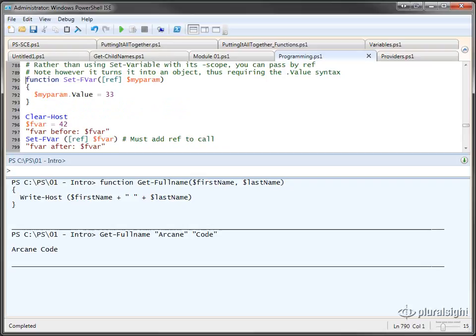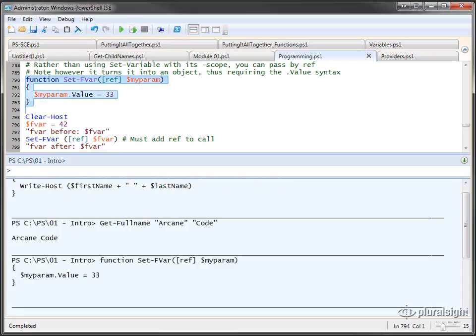If I have a situation where I want to actually affect the value of a parameter that's getting passed in, I actually have to use the reference designator. Here, I'm going to use the bracket ref in front of the name of the parameter, which is going to be an indicator that I actually want the function to pass the calling variable and not work with a local copy. Note, too, that by using the ref command, it actually turns it into an object, hence we have to use the .value syntax.